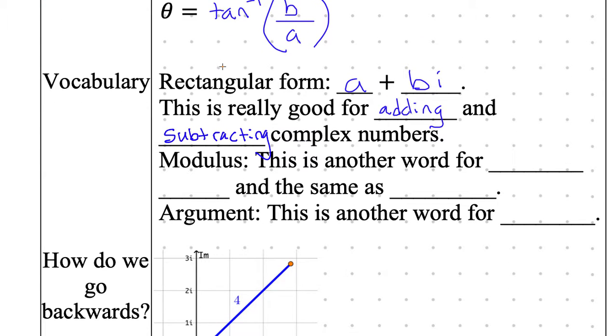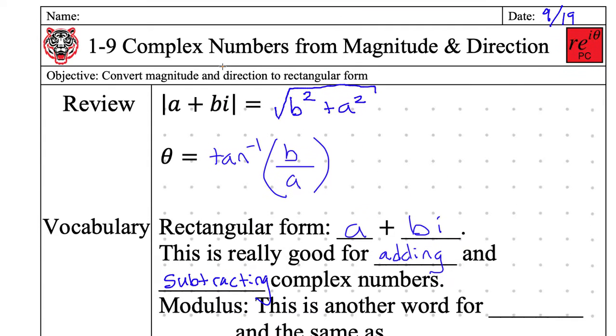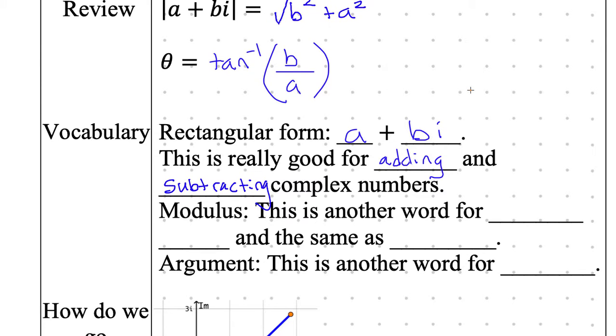I know that today's a hard day with what's happening. Modulus. This is our new word. This is the official word, and I will be using it over and over again. It's another word for one of these things up here. Take a guess, Eva. It's going to be absolute value, which is the same thing as magnitude. Yeah, there it is.